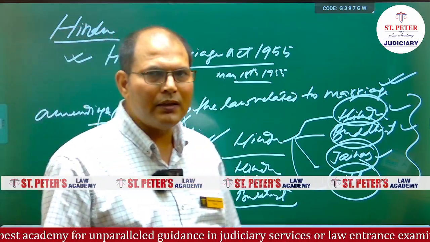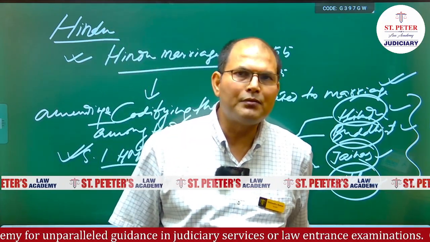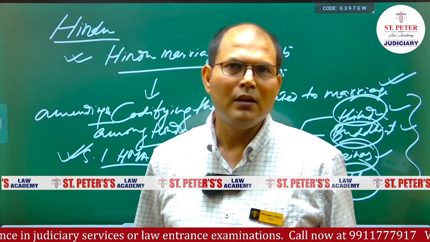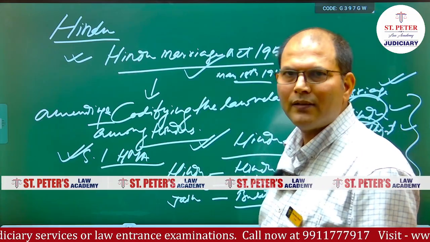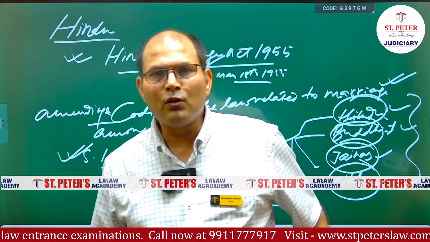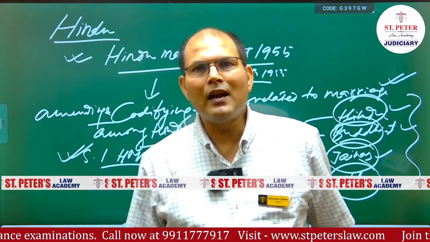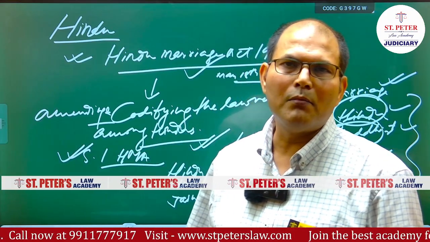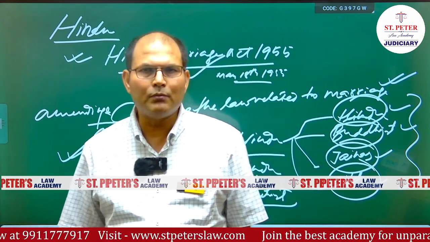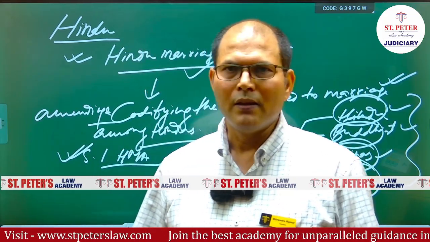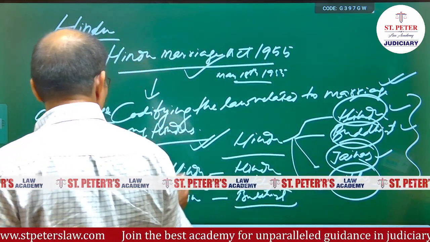But mind you, section 1 itself also says that tribal people, scheduled tribes generally speaking, are not to be regarded as Hindu unless the central government by way of a notification has directed any part of the scheduled tribe to be regarded as Hindu as per the provisions of the Hindu Marriage Act. So suppose a tribal community of the Jharkhand state hasn't been notified as Hindu, then in that case the Hindu Marriage Act shall not apply to them regarding their marital activities. If the central government by way of a notification classifies any of the tribes as Hindu, then the provisions of the Hindu Marriage Act 1955 shall start applying to them. So this is the definition of Hindu contained in the Hindu Marriage Act.